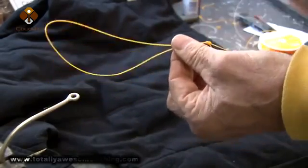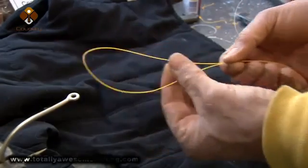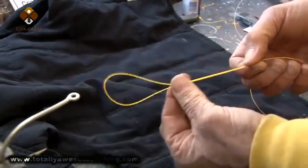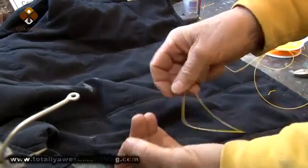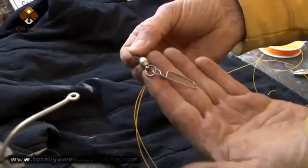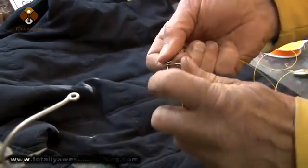Now to the end of this you're going to put a swivel, but you don't just use an ordinary knot, you use what's called an offshore trolling knot. This is what it looks like. Okay, here we go again. Here's your swivel. Now this is a Sampo ball bearing swivel, a very strong snap swivel here, like that.